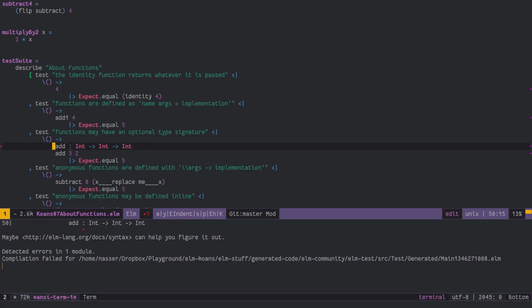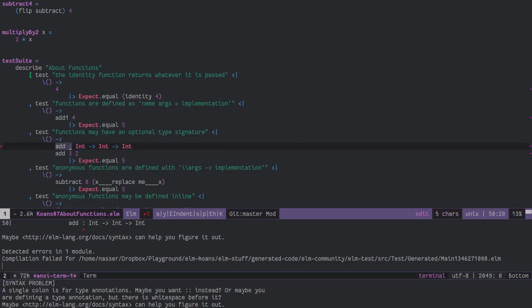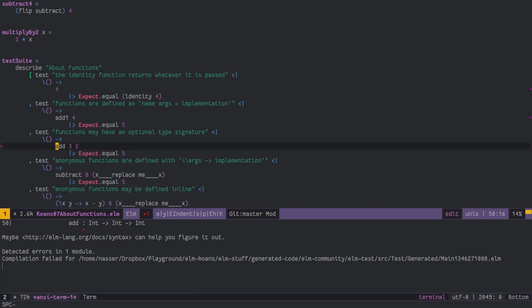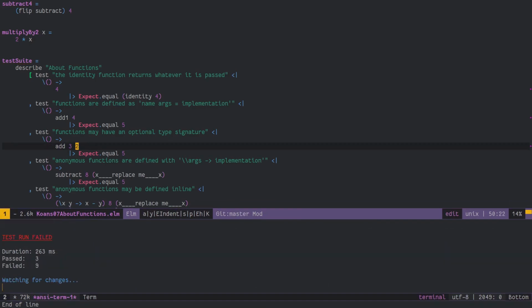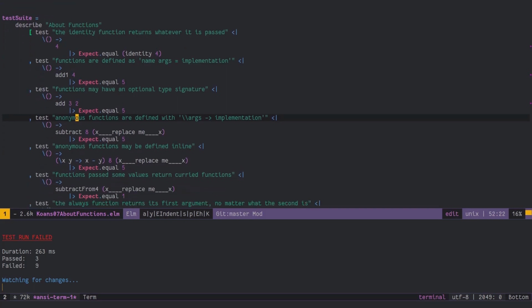Yeah, I'm wondering how can we add the type signature inline. I don't know. Okay, let's move on. If I figure something out, I'll add it to the end of the video. Sorry about all that time of me fiddling around trying to figure this out.